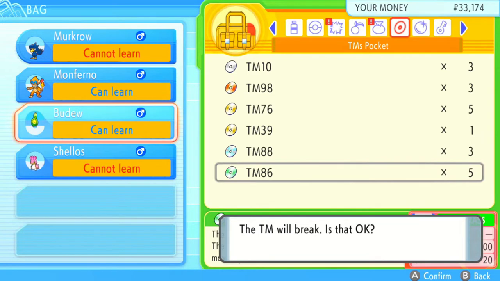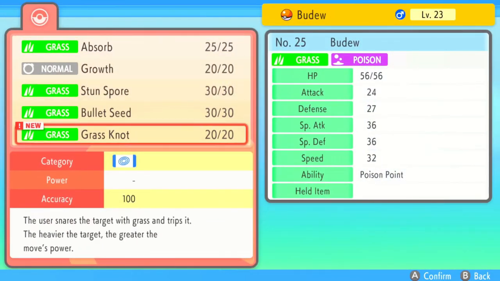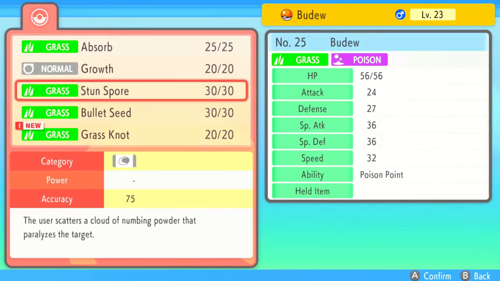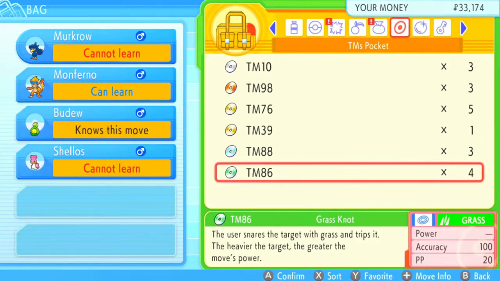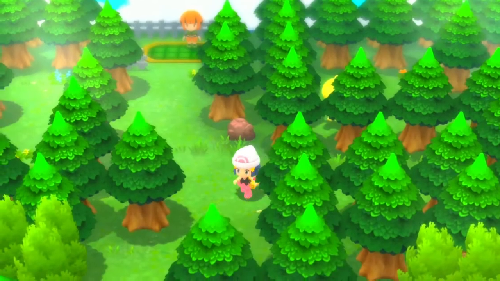It'll be replaced. Grass Knot, Bullet Seed. Ooh, cool. Yeah, probably both. Absorb, Sunstorm, Bullet Seed. Yeah. Dude, get rid of Growl. And learned. I forgot Growl and learned Grass Knot. The thing is, they gave us plenty of TMs, so we got plenty. Alright, that's all. I think I learned Grass Knot on Bidoof.